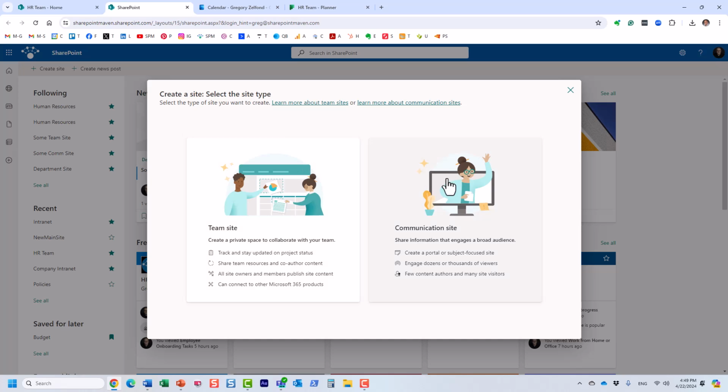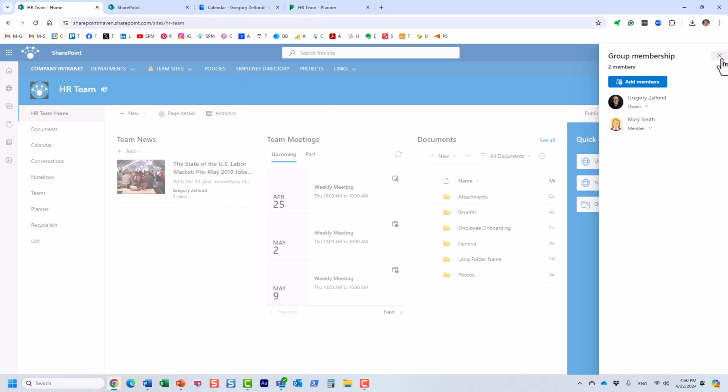I think the answer here on how we will proceed is pretty obvious, but the reason I explain the differences is because too often I see users, my clients, creating essentially an intranet site and utilizing a team site template instead of a communication site template. And this would be a wrong type of site to create for such a purpose for several reasons.